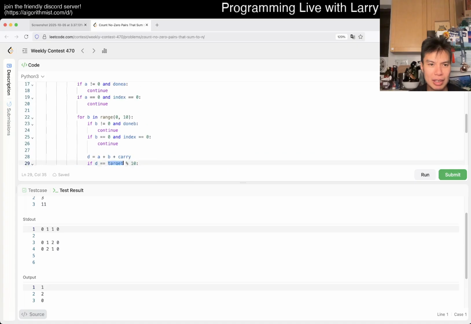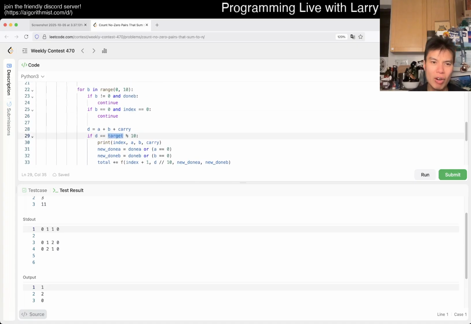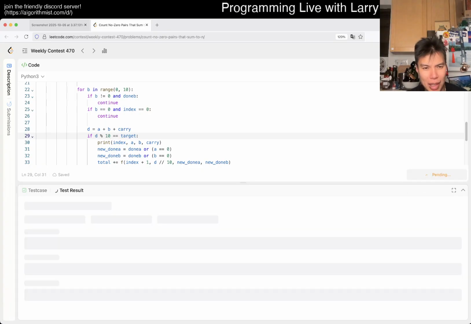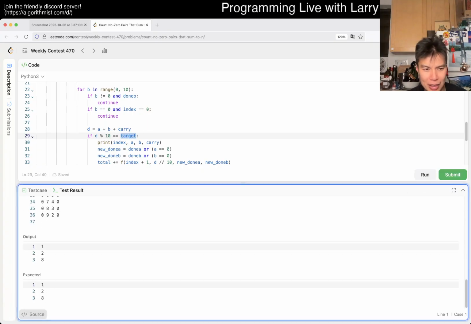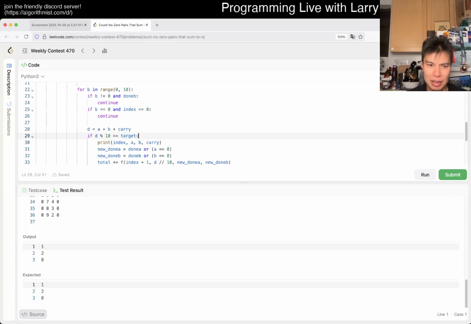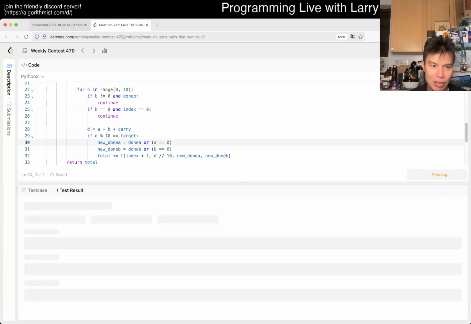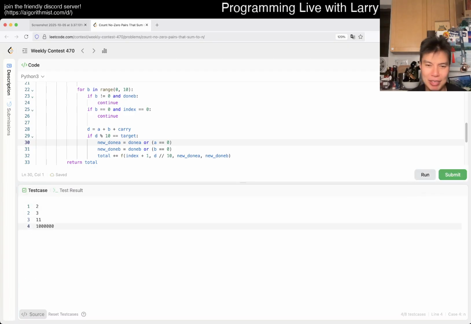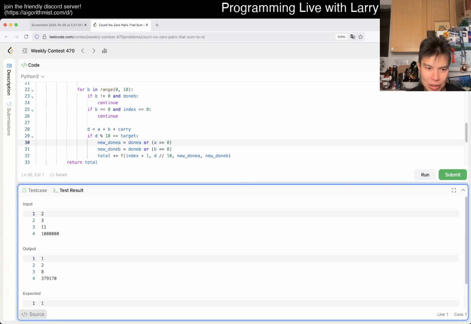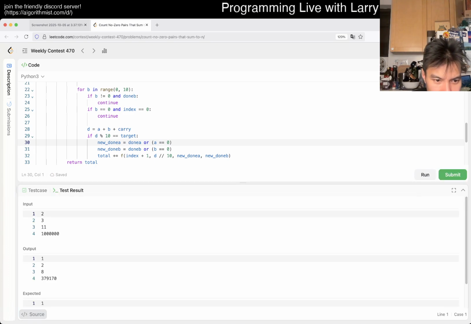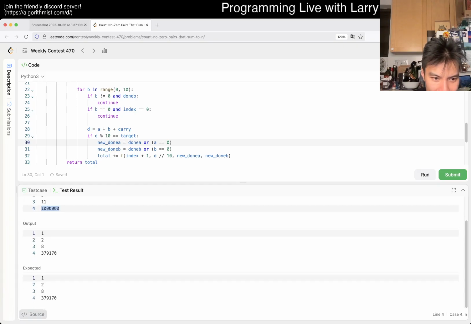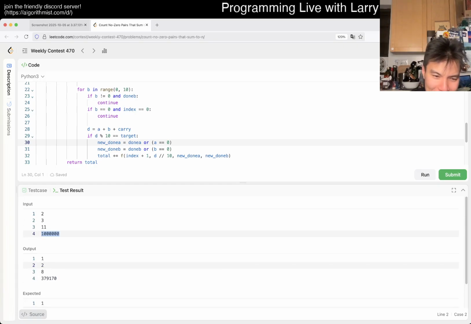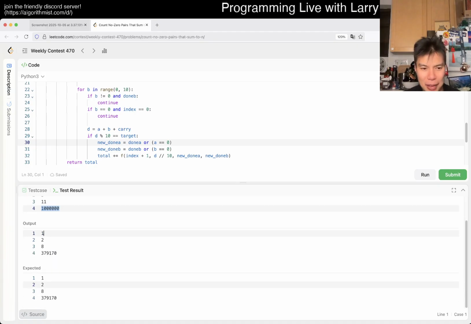Why do I write it like this? Why is target? Oh, I'm dumb. I put the mod 10 on the other side. Whoops. I was trying to figure out why did I do a mod 10 on target. Target is always less than 10. Okay, silly boy. Now that I've done it this way, hopefully. Oh, not right. Oh no, I was looking at this one. They really need a better UI. In any case, that looks okay.